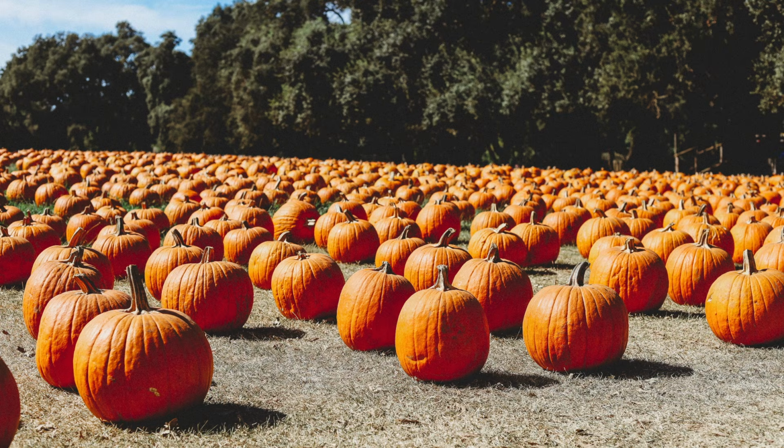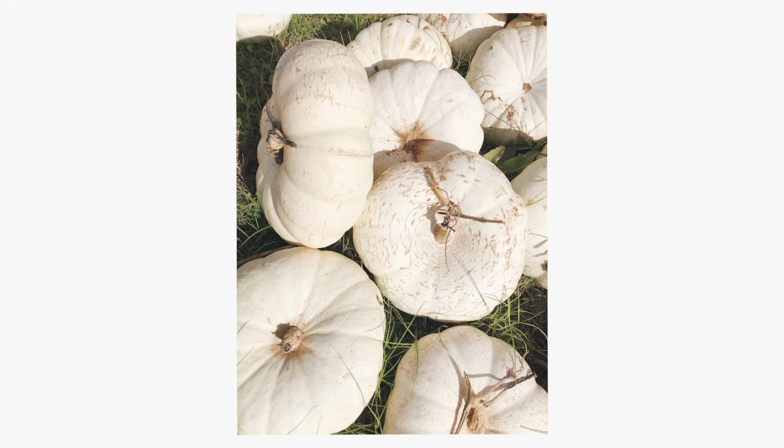So next up, and this might be a controversial one, but I have to say it, and that is just remember that your home is not a pumpkin patch. Okay, don't come at me. I love pumpkins. I love going to the pumpkin patch. They're so beautiful. You get some big ones. You get gourds, whites, oranges, reds, all of those beautiful colors.